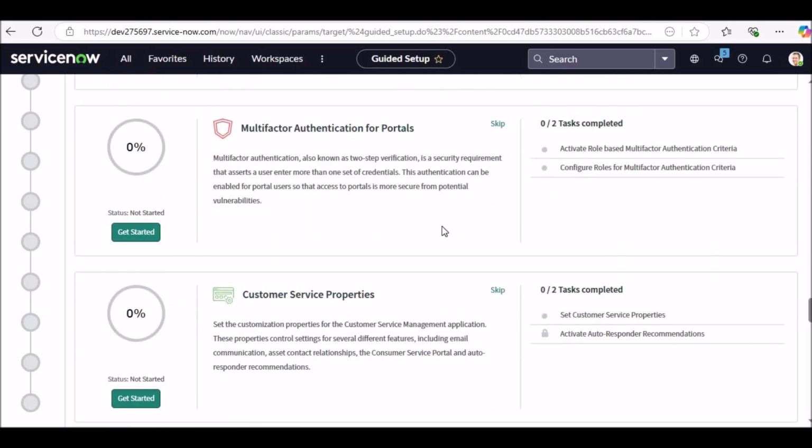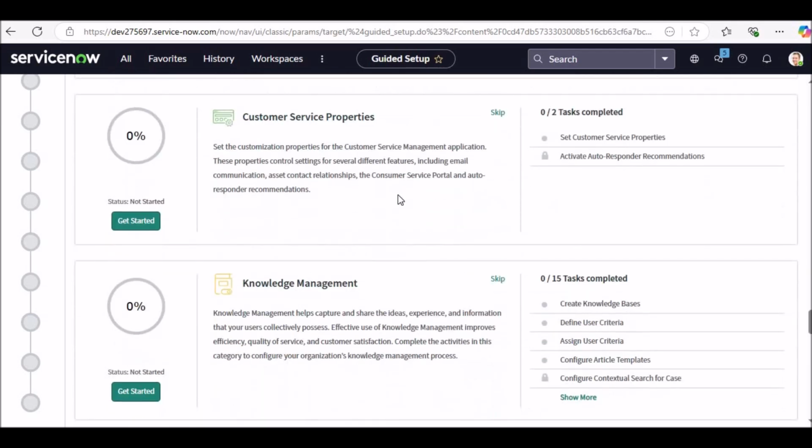If you want users to use multi-factor authentication based on OTP or any other method or email, then we can enable MFA for customers as well as for consumers, so that it makes it more secure and avoids potential vulnerabilities. We have a few customer service properties like customer case auto resolution, customer email autoresponder, right?